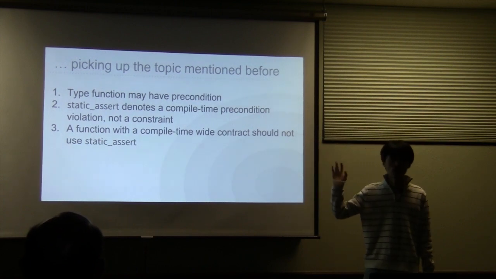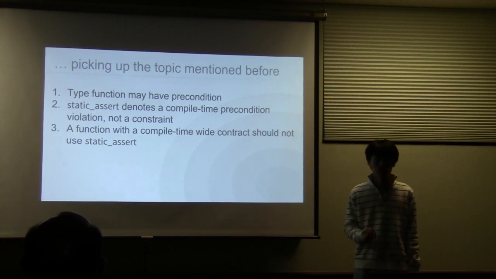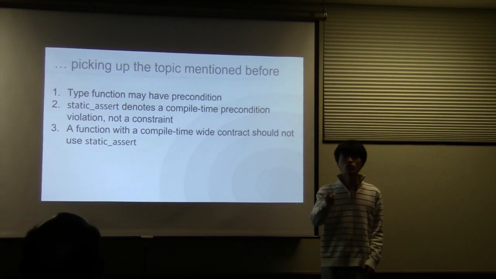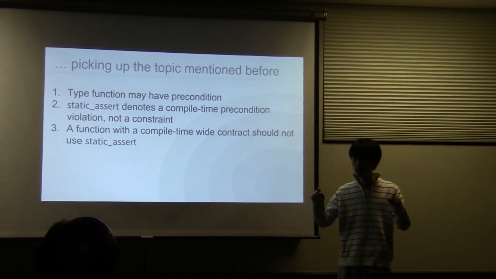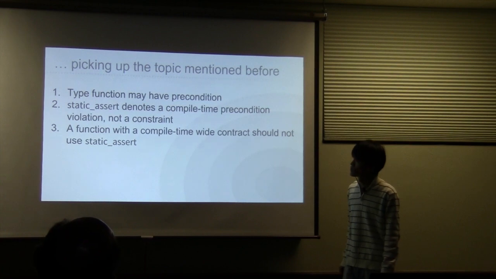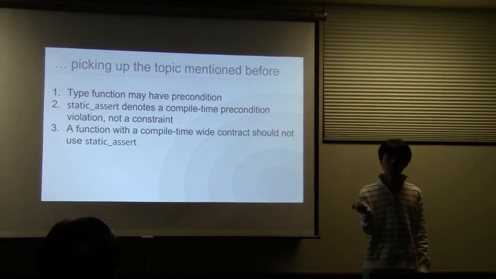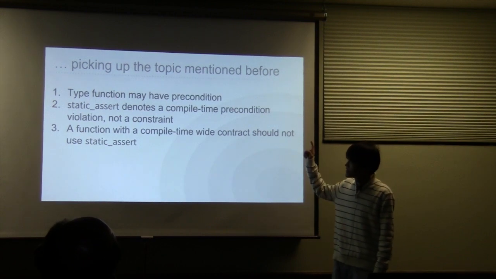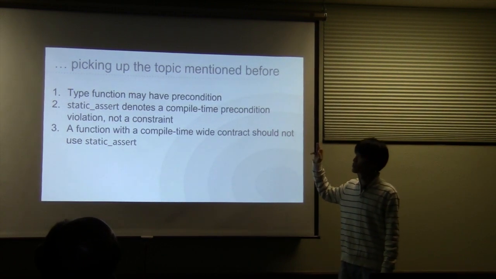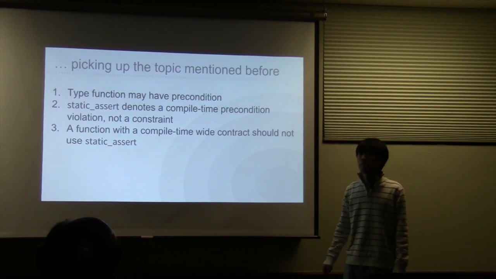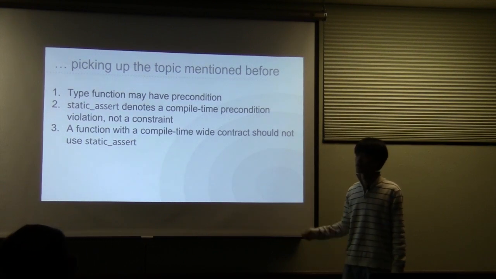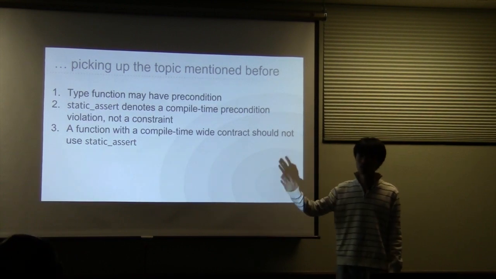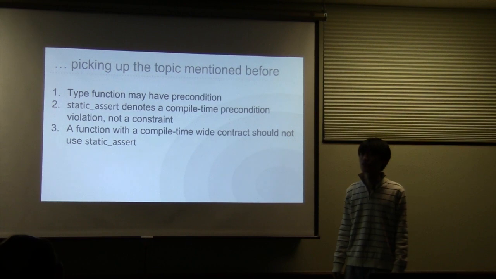That is why you should not use it for disambiguation purposes, because it does not disambiguate. Disambiguate means we know your input is right, and we are able to add it to another. This one is a precondition violation. It's for a different design purpose. And you probably know it causes a hard error, and a hard error is not captured by SFINAE.